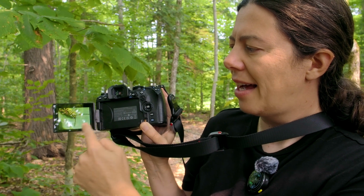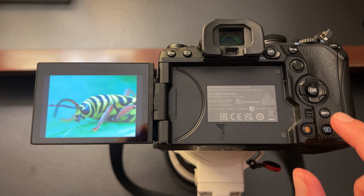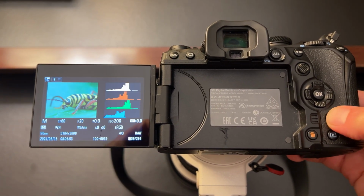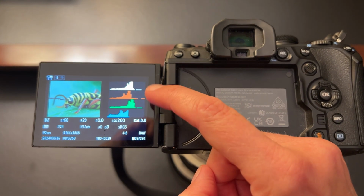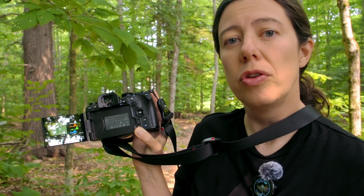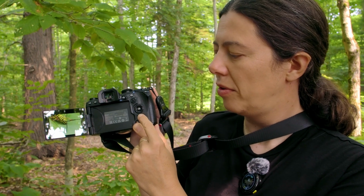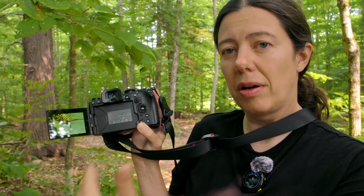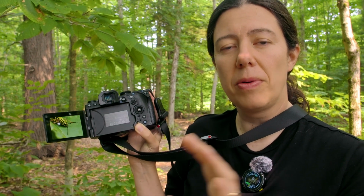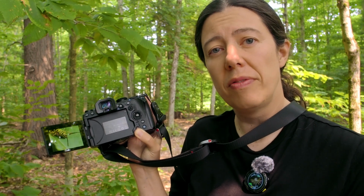Now, you can see that in this photo, I don't have any information, right? Well, the info button will help you have either just the photo with no information, but if you press on it, then you will get more information. You can even get your histogram here and analyze it after you are done with your photograph. Info button is really good, so remember it. You will run through different views of your photo: single photo with no information, a little bit more information, and then all the information you want with the histogram.